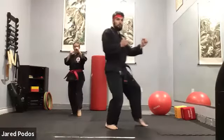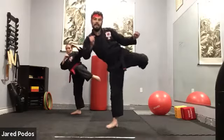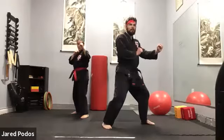One. Draw. I'm going to go super slow on this one. It's a tricky kick. Raise, rotate, kick, back down. I'm back in my neutral bow.